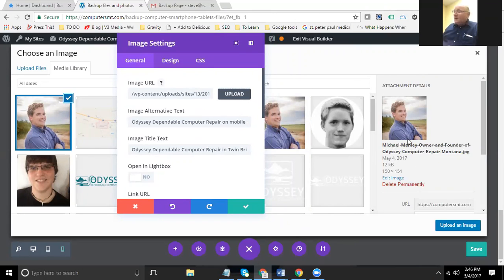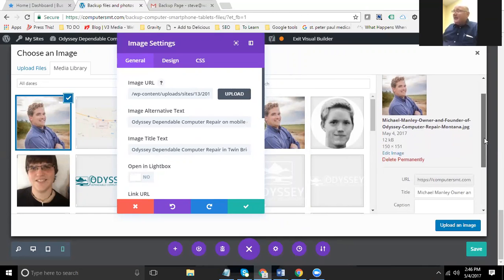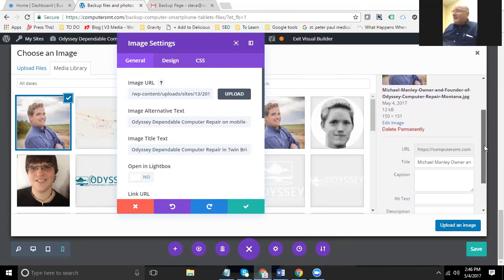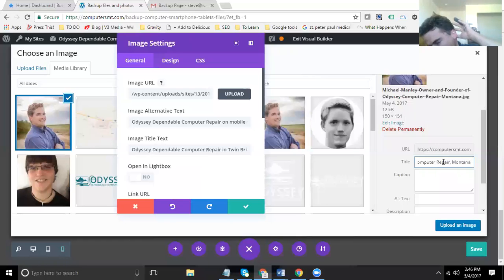See here at the title? It put dashes in, and it's now an optimized title. But down here where it says title, it kept my file name in the format I had it. So my file name read like a nice sentence, and it kept it like a nice sentence. That's one of the back-end things this tool is doing for us.